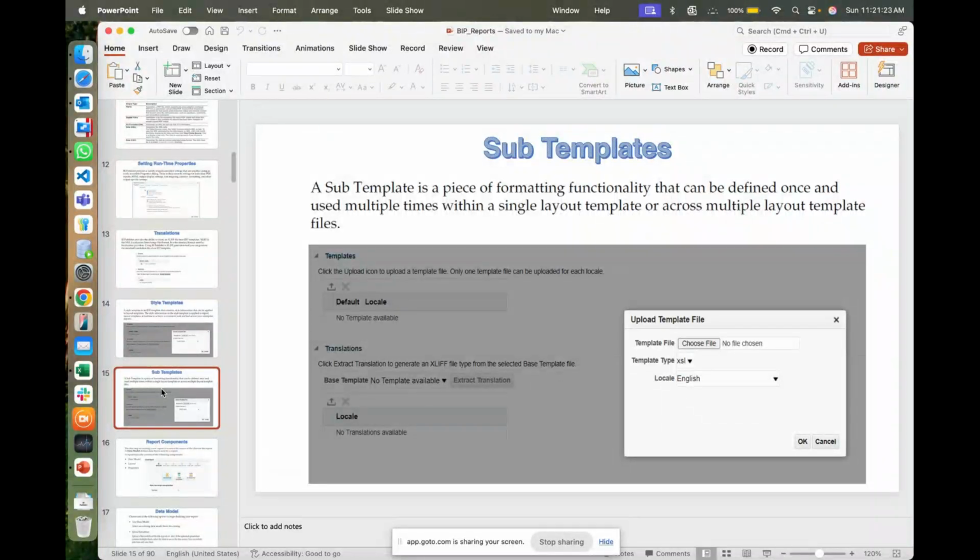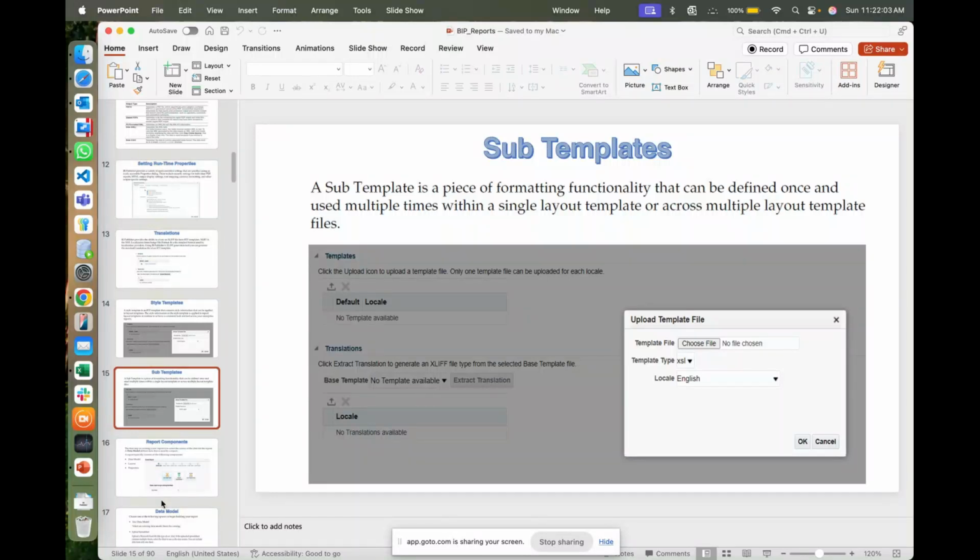If you need to change all the 500 reports, it's very time consuming and a lot of resources we need, and this is a cost for the organization. So to avoid that cost, Oracle came up with an option called subtemplates. Whatever is going to be repeated multiple times or across multiple reports, you can keep it in a subtemplate as a source, and from there you can refer. So whenever you need to apply this in the 500 templates, you just need to refer the tag. So if you want to change the logo, instead of changing all the 500 reports, you just need to change only one subtemplate where this logo information is available. That is the advantage of subtemplate.